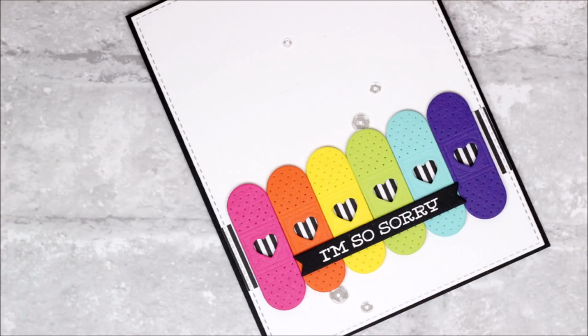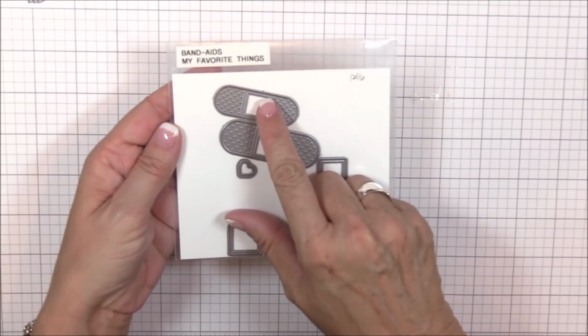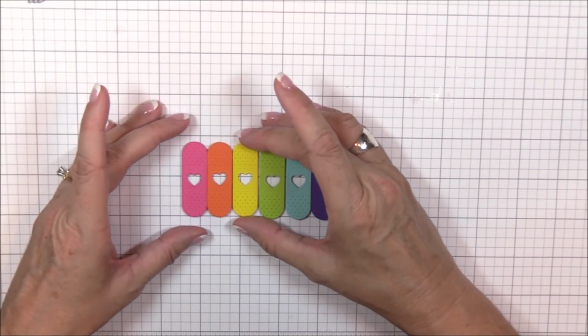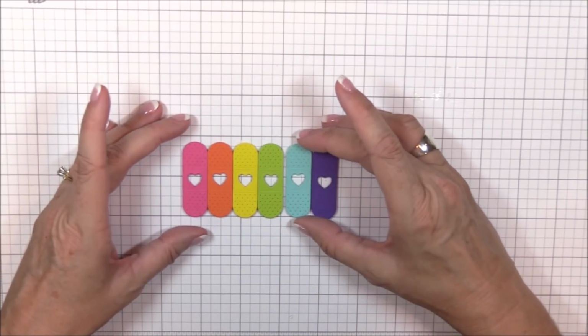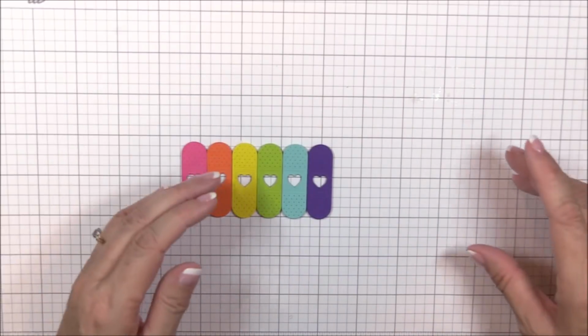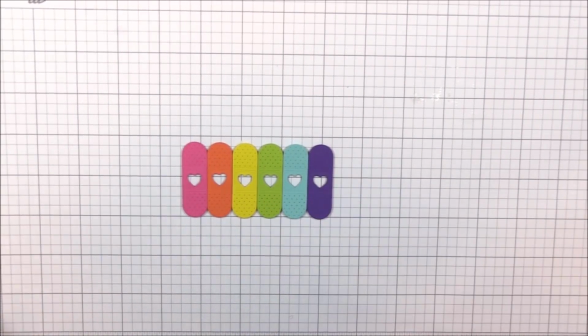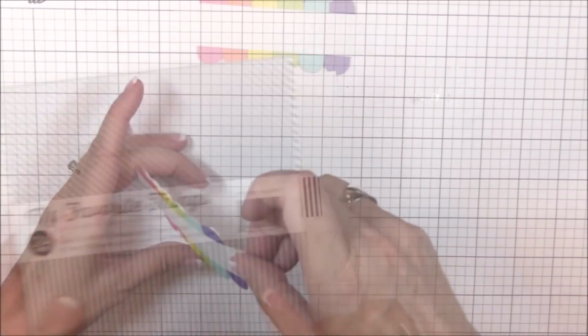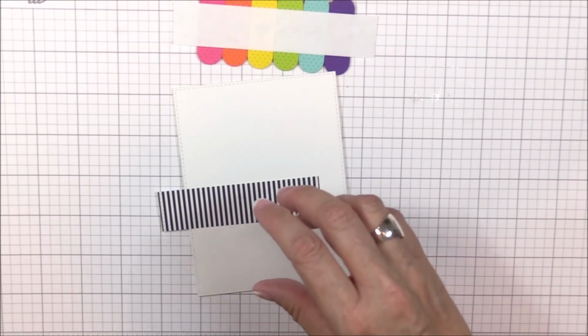Another way to use the principle of repetition in your card designs is to repeat a die cut. You can use an image or sentiment die and use the same color or different colors. The options are endless, but the concept is the same. Here, I've die cut 6 band-aids from Razzleberry, Orange Zest, Sunshine, Limeade, Summer Splash, and Boysenberry cardstocks using the band-aids dynamics. I'm carefully aligning them on my grid pad, and then I'll temporarily adhere them together with some post-it tape for easy positioning.